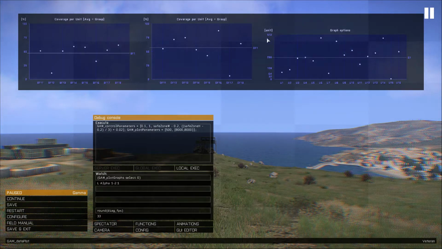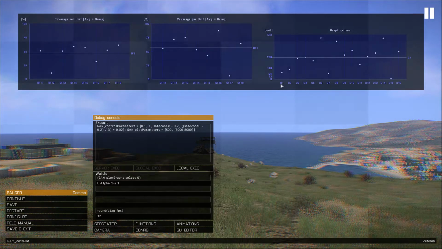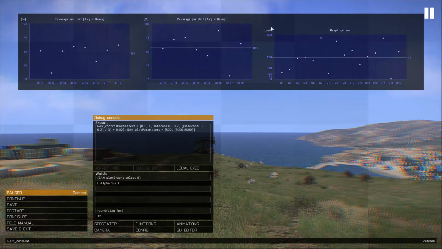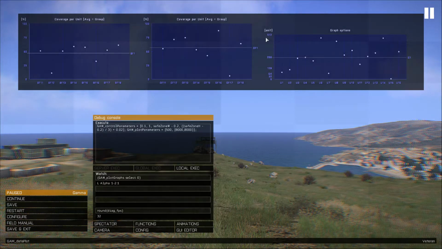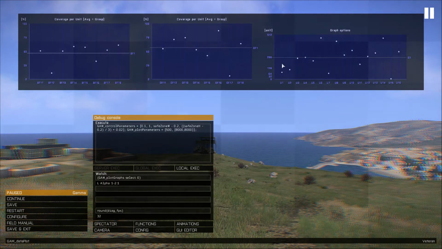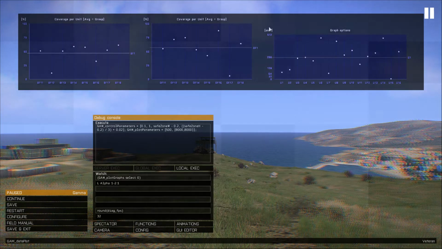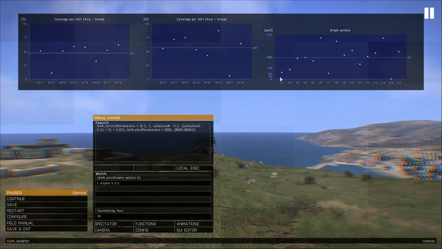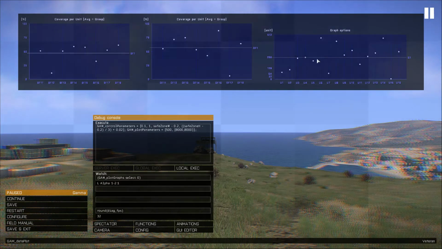In this case, I'm showing here another graph with double the data points, but in which I'm showing a different scale. All of this is customizable. The labels for each thing, the units, the max and minimum values of these graphs, also the size of the graph, the spacing between these data points.